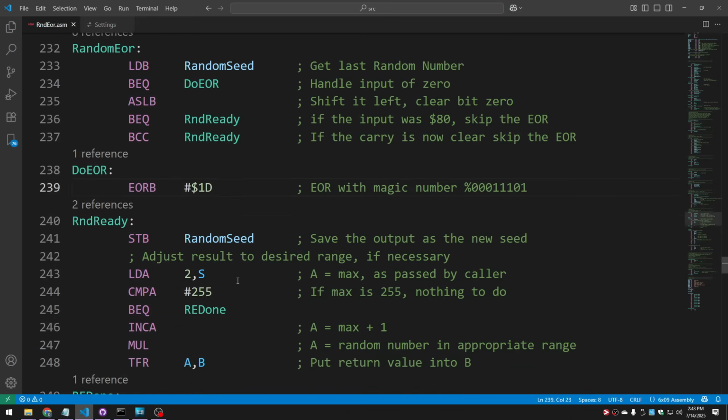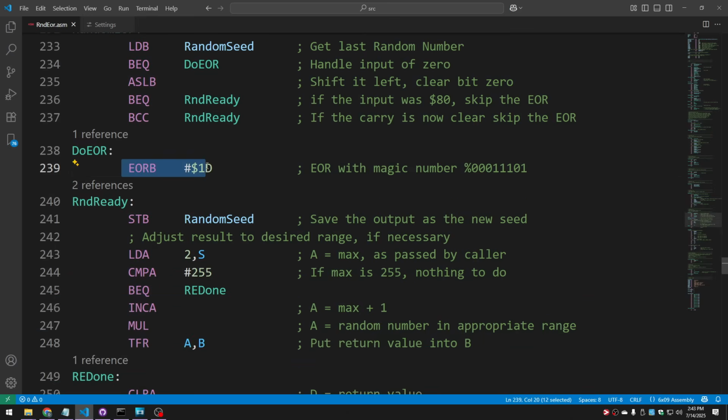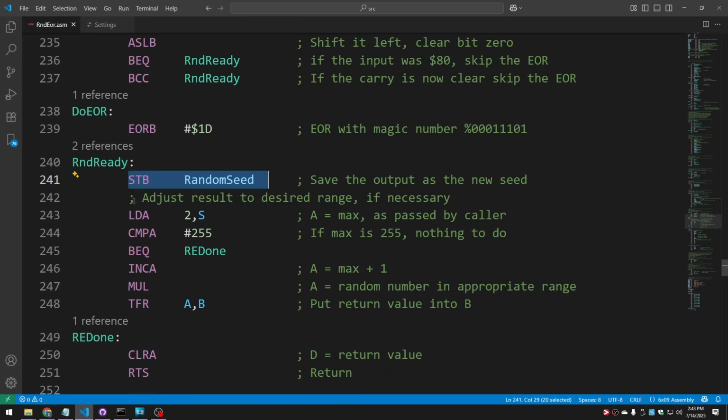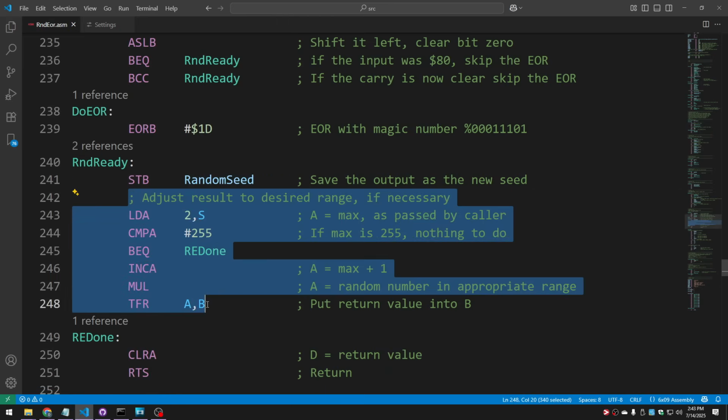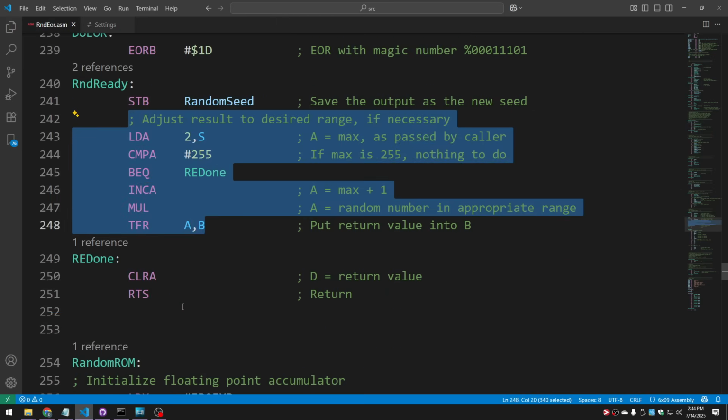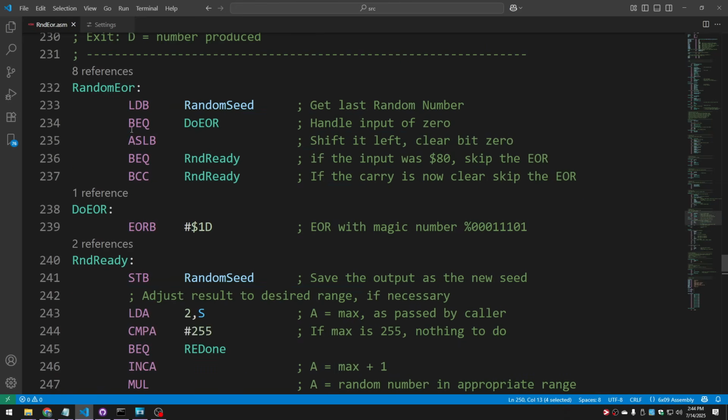But if we're lucky enough to do the EOR, we do so. And then in all cases, we remember the random seed. For now, this is a no-op, since we're only getting values between 0 and 255. And we're done. So what's with all of this weird stuff? Special case for 0, special case for 0 after we shift, special case for a cleared carry bit after we shift.